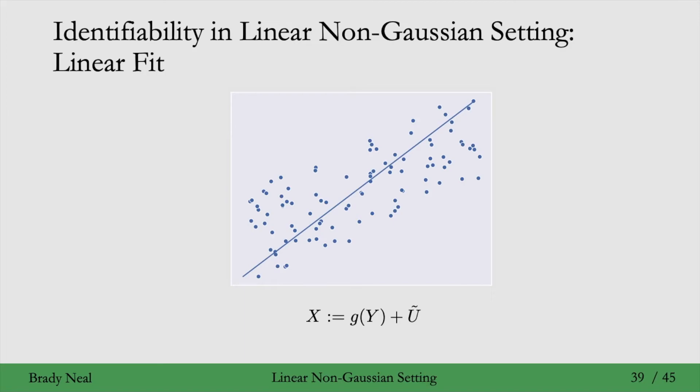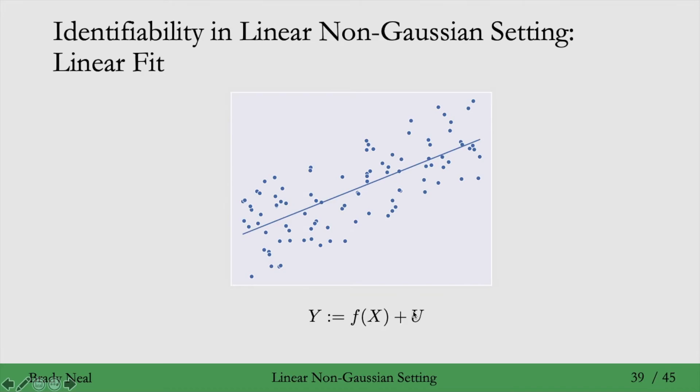By looking at the residuals, that's where we subtract our prediction here. If we were to fit this function using linear regression, we subtract our prediction from the true value, so it's just like moving this to the other side, then we isolate the residual. Same thing in the causal direction, we would be fitting this function and subtract that to the other side, we'd be trying to estimate this residual.